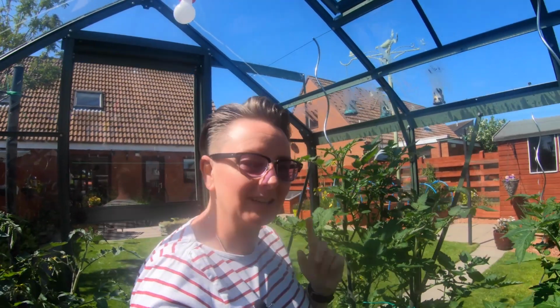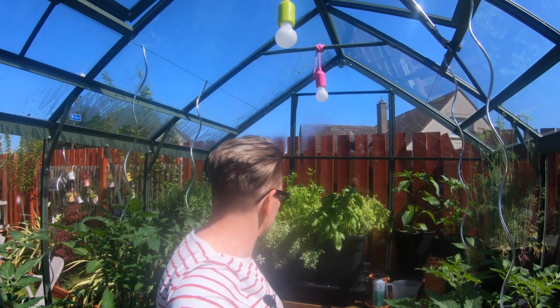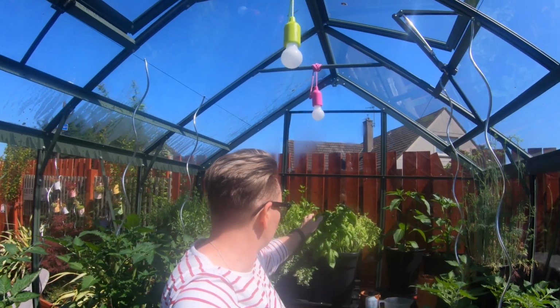However, I think it's possible to have too much success, and I say that because if I turn round, quad grow. You guys have seen my last couple of years, my story about this guy. I'm still not certain about it. I'm not sure I'm going to keep it in the greenhouse. Basically, it's huge. It's a bit too big, so I'm going to have to rethink things for next year. But I brought my herbs in on this year, and it's just been too much.